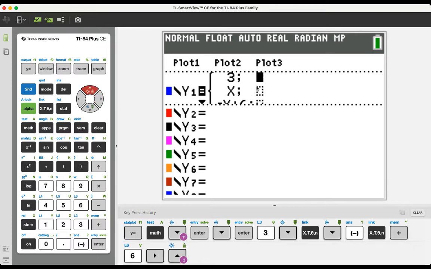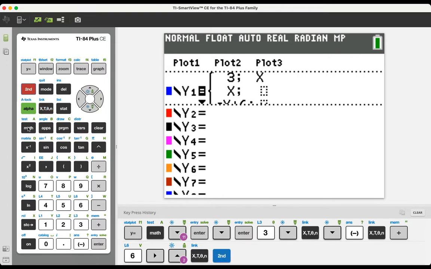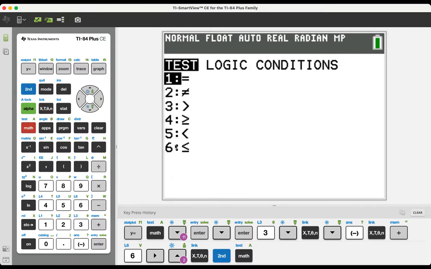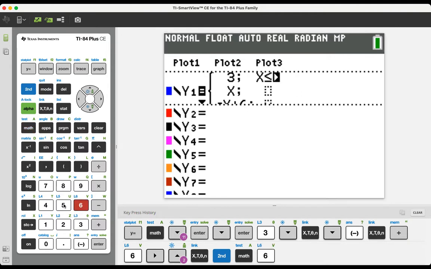Arrowing over, we're now going to set our separate parts of the domain, and this part is actually very similar to what we did with the original TI-84, just with one minor variation. So make sure we're in this box. Don't be down and still in part of the function. Make sure we're in this top domain box. We're going to go X, and same place for the test menu, second test. And we're going to choose option number 6 for less than or equal to. And for this example, we're going to be less than or equal to negative 4.